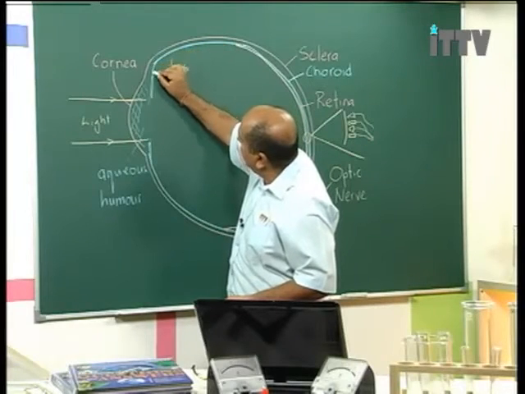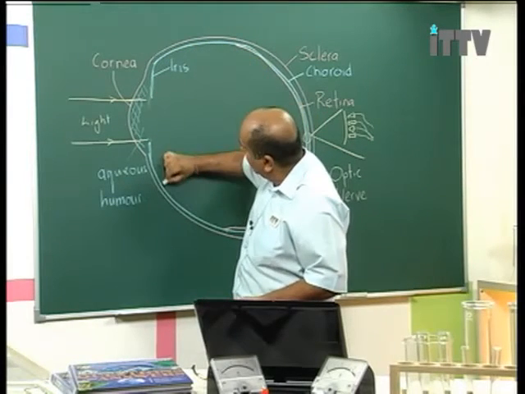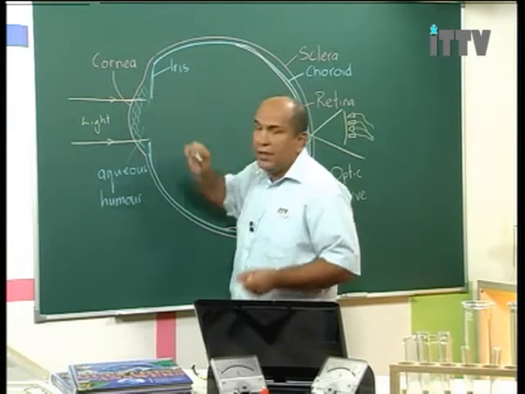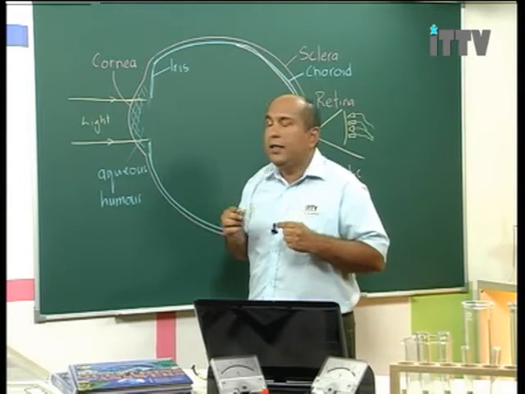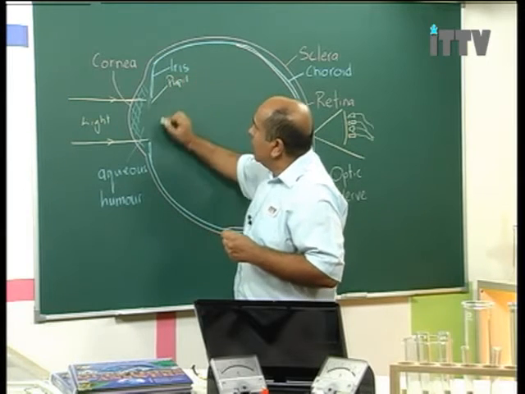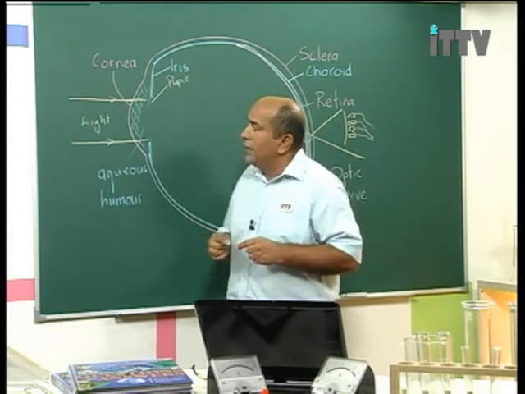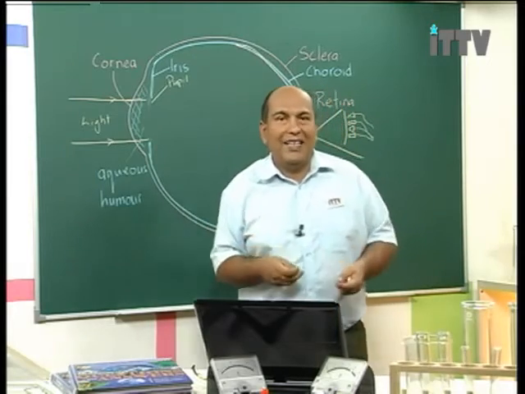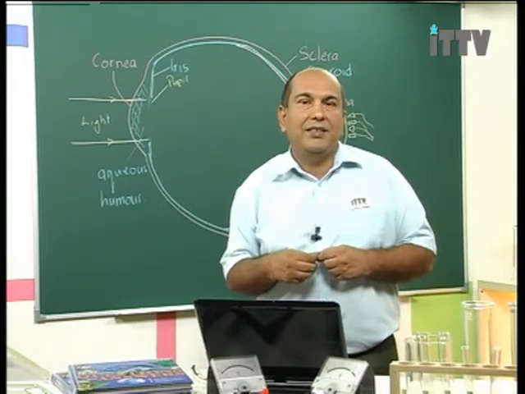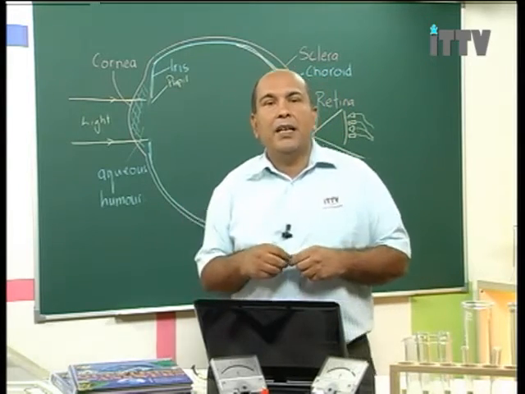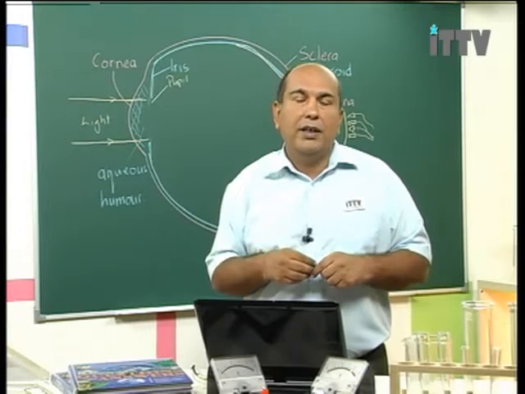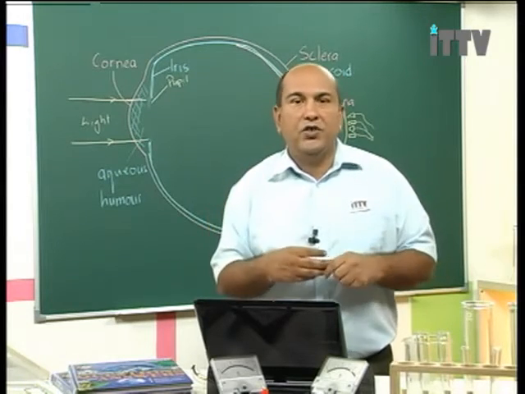We said that we have the iris, which is the extension of the choroid from the bottom and the top. There is a gap in the middle here. This gap is the black area inside your eye. This is called the pupil. Now, the pupil allows the light to go through it. If the pupil is big, more light will go through it. If the pupil is small, less light will pass through it. This is a mechanism that allows the eye to control how much light enters into it, and it doesn't allow itself to get damaged by too much light.